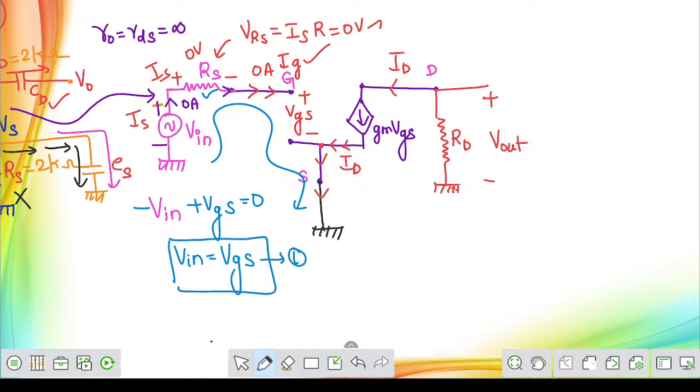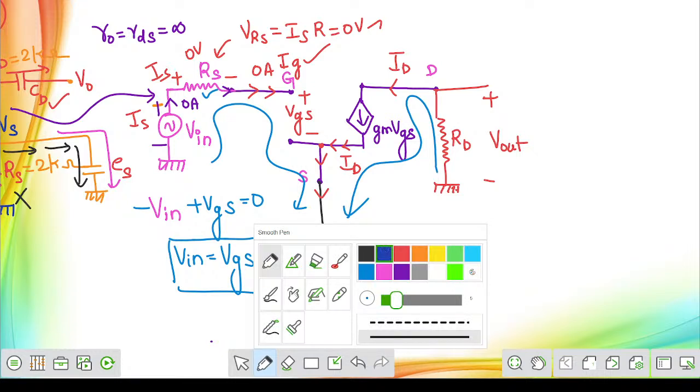Go to the output terminal once again. See that here also you can form a KVL. Just apply KVL. If you learn BJT very well, then MOSFET will be very easy. If you learn MOSFET very well, then BJT will be very easy. Both AC analyses are easy only. You have to practice a few questions at least, easy, small questions. That will give you a good grip on this subject. All of you are feeling that it is very tough, you are unable to attempt because you are not practicing, sir. But it is usually very easy.